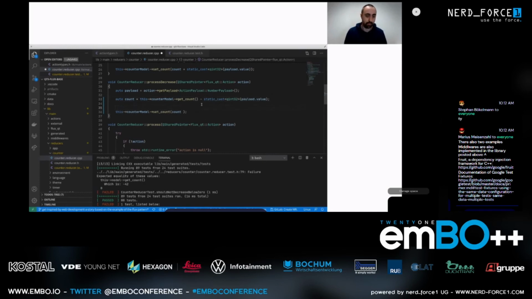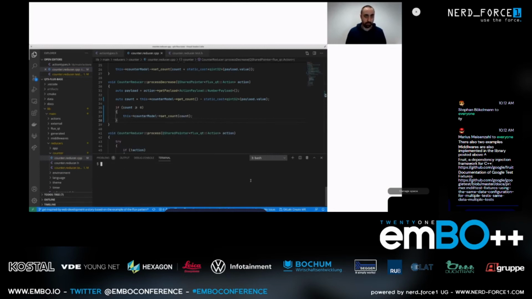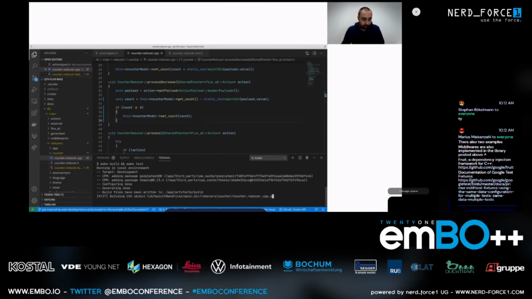And then we can check if count is equal to or greater than 0, and then we will set the count. So if I now build and test the application, I hope that the test will be fixed.